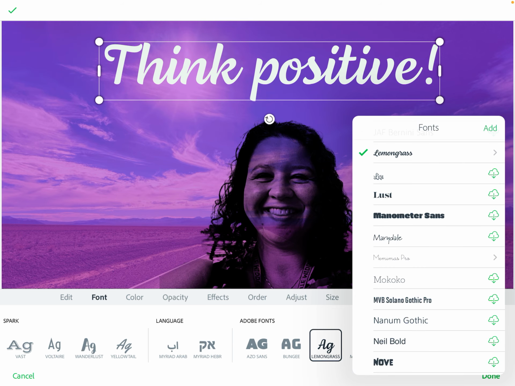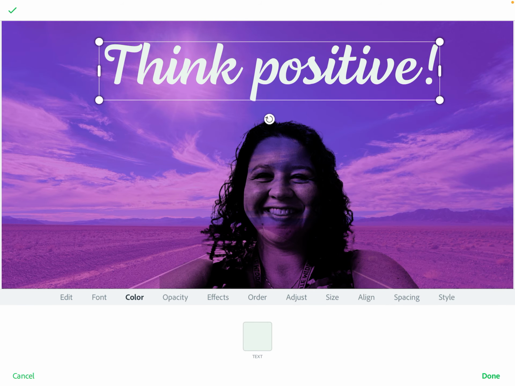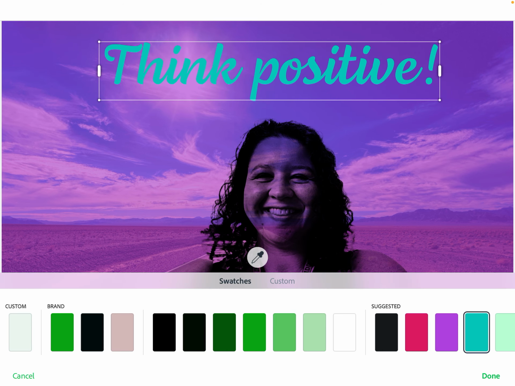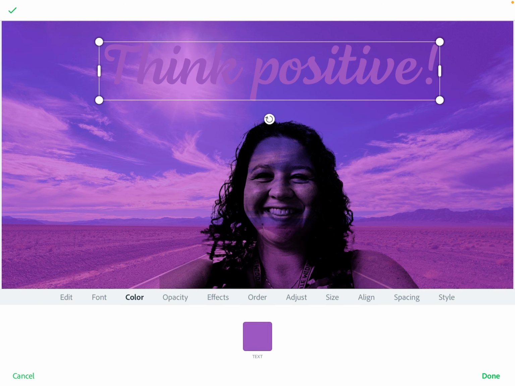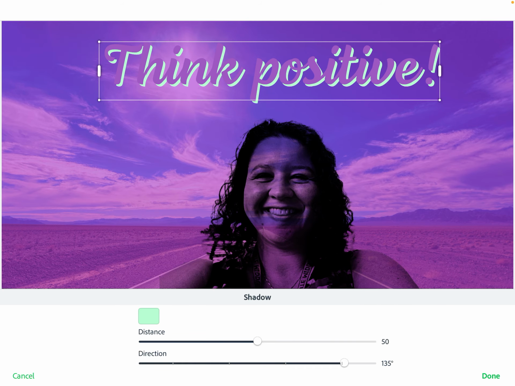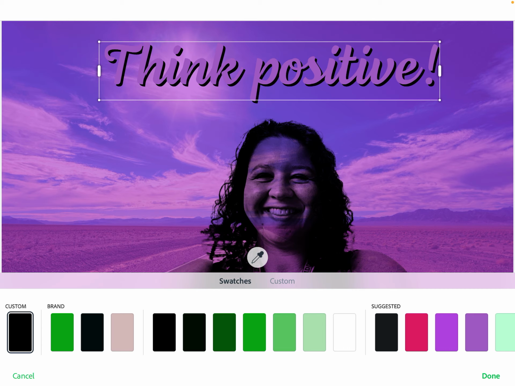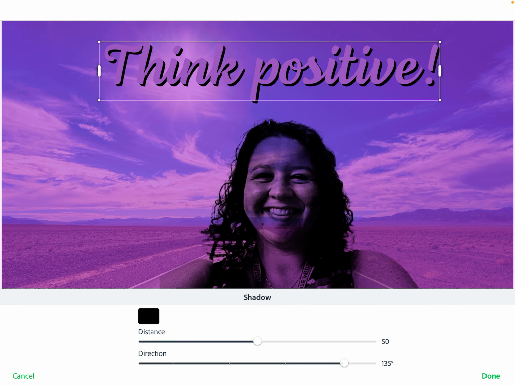Okay. The other thing that I can do, by the way, is go to my color. If I wanted to change the color, I could change my text color or white. Purple doesn't show up at all. I could also match places in the image to say, oh, I want that kind of pinky color. And if I want to make that pop out, I can't see that at all now, but if I go to my effects and I create a shadow, perhaps I want that dark purple color, actually. I think I kind of like, or black even, kind of matches my portrait, stands out, right? And you can decide the distance that you want the shadow to be, the direction that it goes. I like it going down like that.